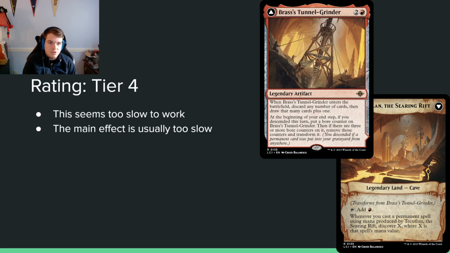Those are the concerns with this card: 3 mana, not impacting the board, needs 3 turns of descending to actually do something. And then you still have to have a spell you want to cast, and the spell has to be kind of big, because you want to discover for 3 or more. If you're discovering for 2, sure, you'll find a 2-drop, it'll be on the battlefield, that's fine. But is that getting you back in the game? Probably not.